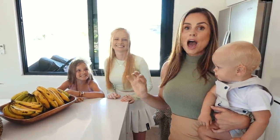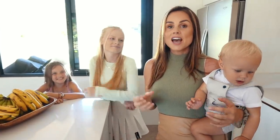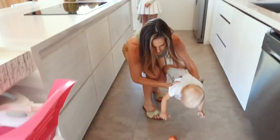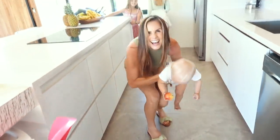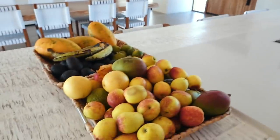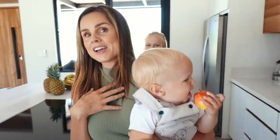breakfast this morning. And what's amazing is because we're in Costa Rica, there's loads of locally organic grown fruits and vegetables here, such as this little apple. Oh, clever boy. So luckily we've got loads of space for it. And I promise you, we're not hoarding all of this fruit for the hairy monkeys. We do actually eat all of this ourselves as well.